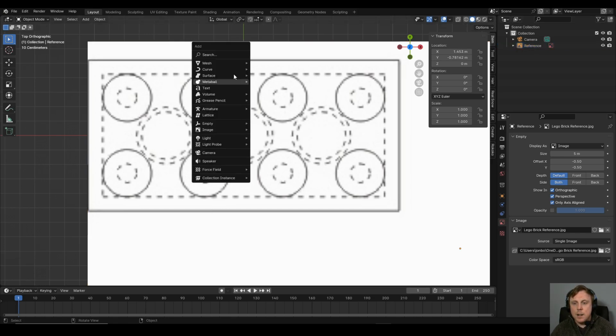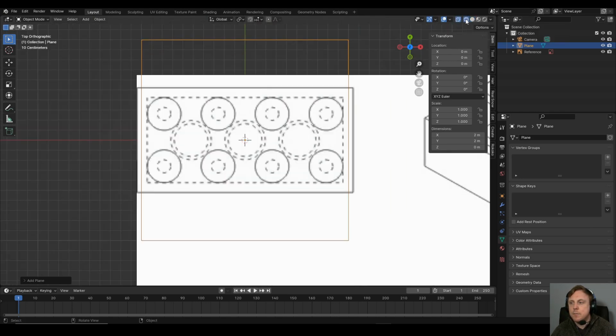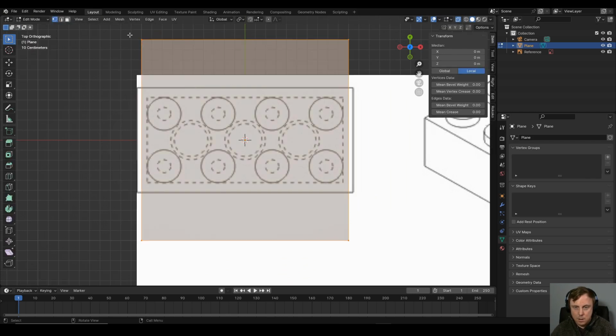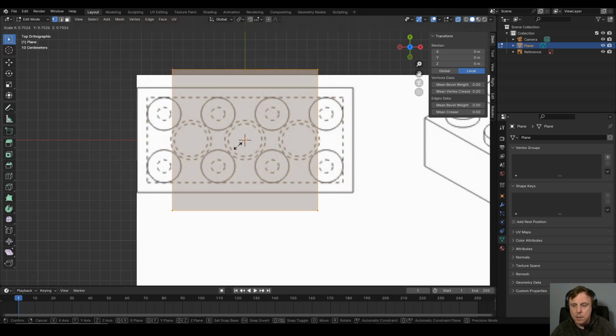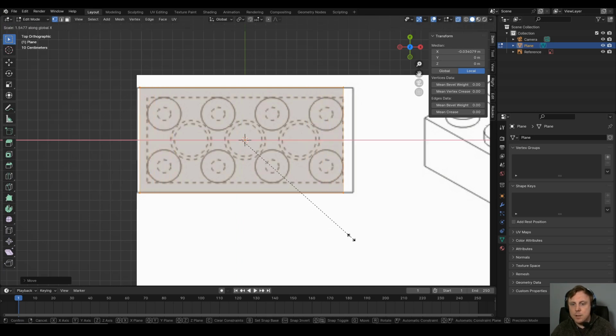Okay, now I'm going to add in a plane. Okay, I want to make that plane see-through. I'll leave it like that. Okay, I'm going to scale it so it fits the image. So let's just scale it down a bit. So obviously here we're assuming that this reference is accurate. I guess it might not be, but we will model to it nonetheless. But reference is really important when modelling in Blender. It helps make sure that it's as accurate as possible. Right, okay, there we go.